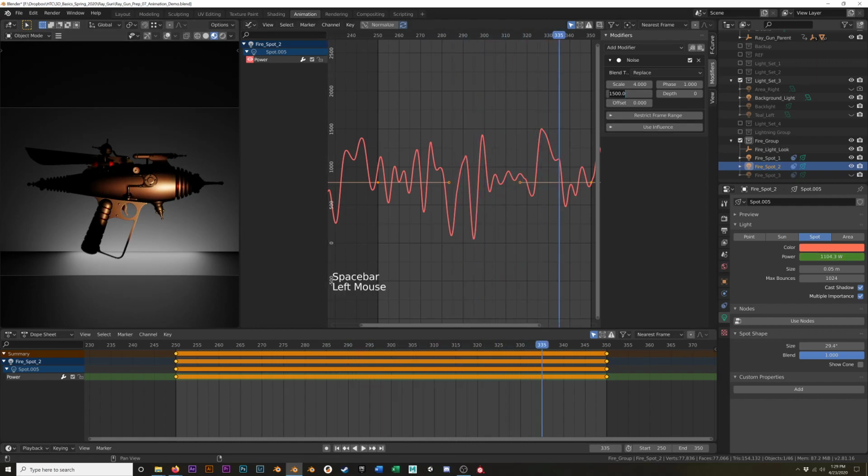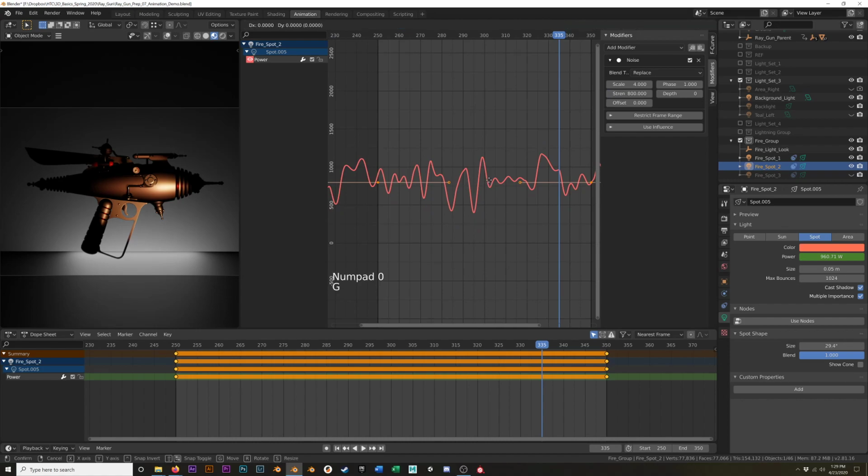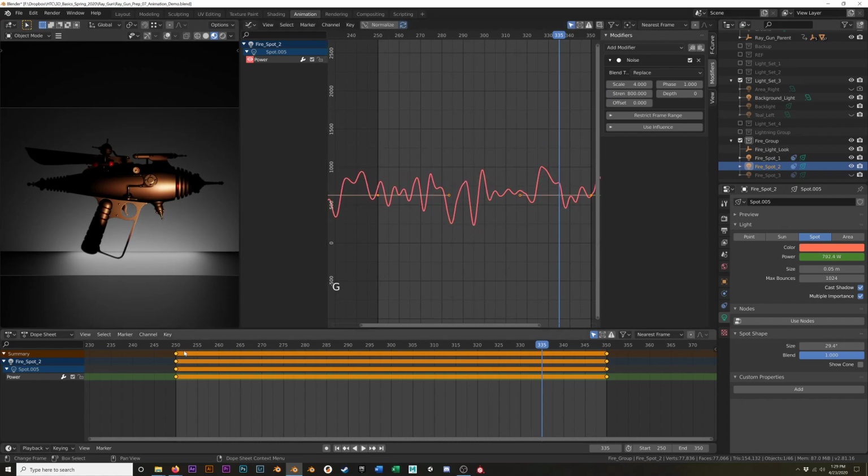And maybe the strength doesn't need to be quite so high. Maybe we'll go to like 800 on the strength and bring this down. So this will be just kind of a subtle underglow maybe. Okay, we can turn off Fire Spot 1 and just look at what this is doing. And then pause that. Let's go to spot 3.